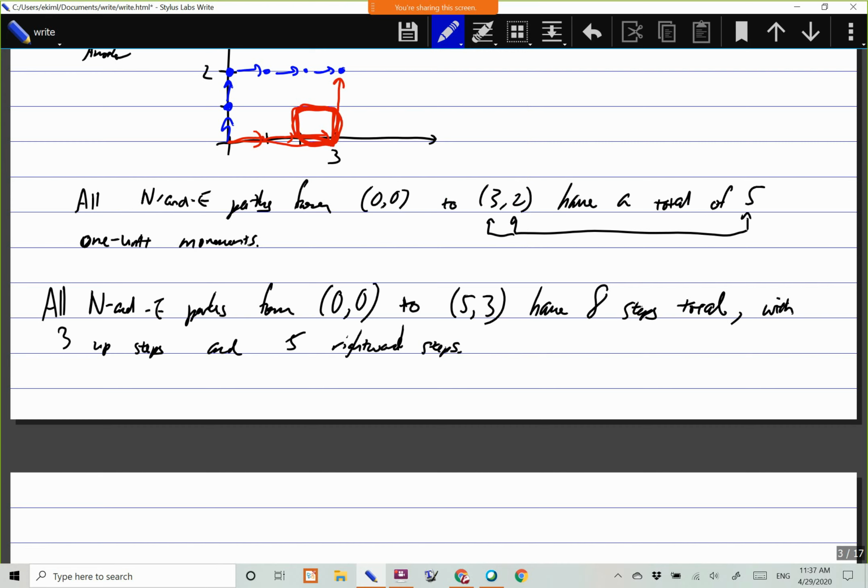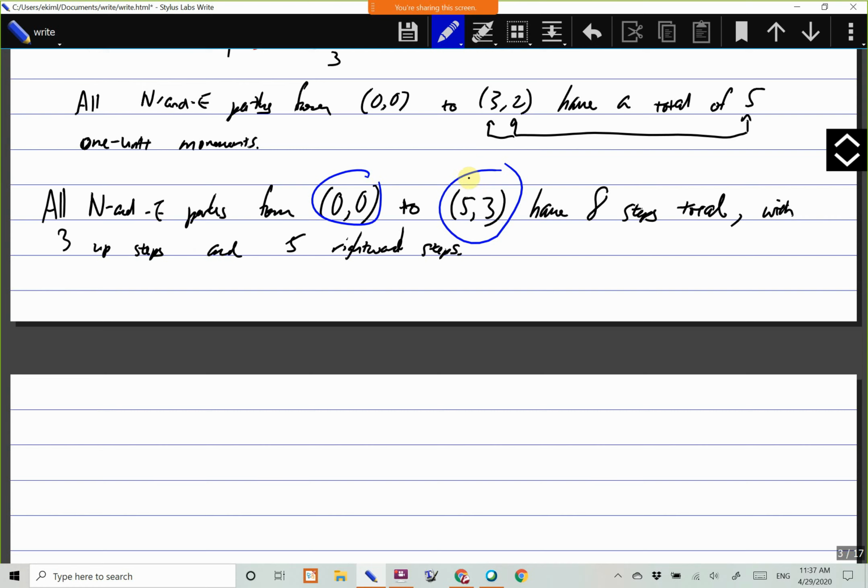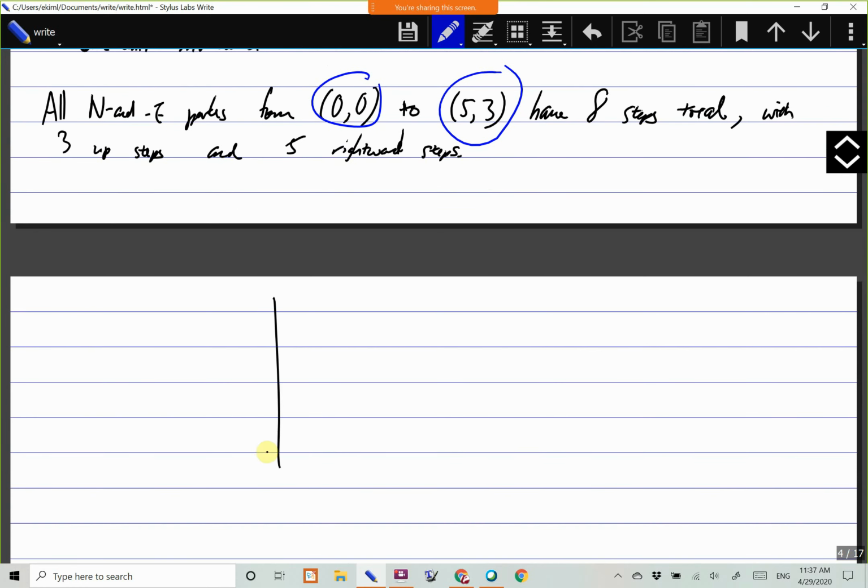So I hope it's clear. If you can only travel north and only travel east, and we are always starting at this point and always ending at this point, and that's it. Only traveling north, only traveling east. There's only a finite number of paths. You're going to run out. Think about this like city blocks, right? So there's 0, 0. Here's 5, 3, and you're only allowed to drive north and east from like school to home or whatever, right?